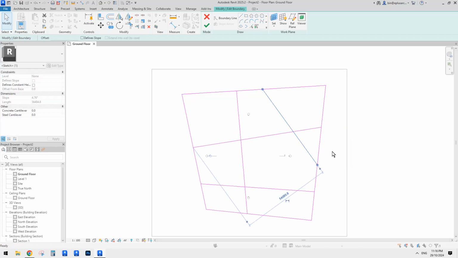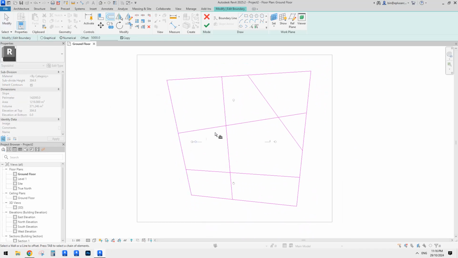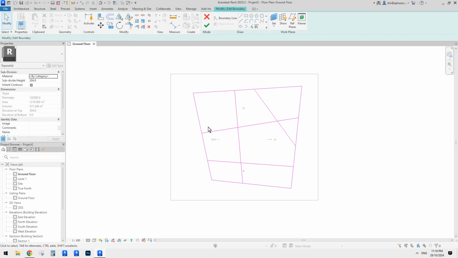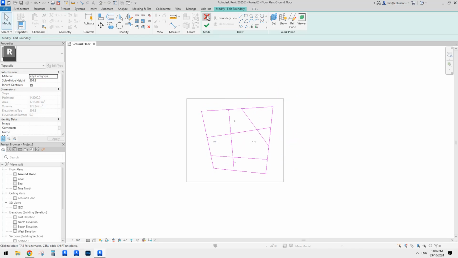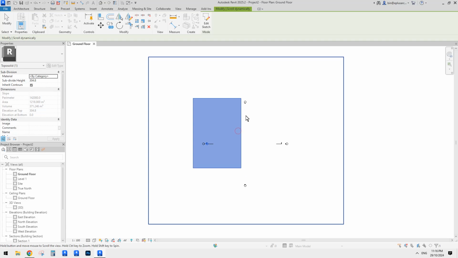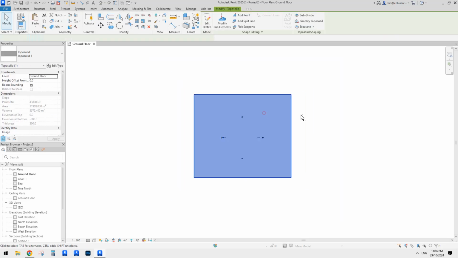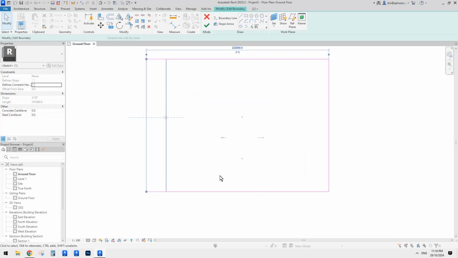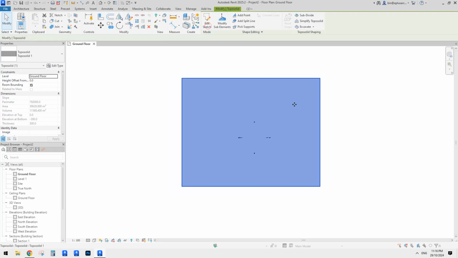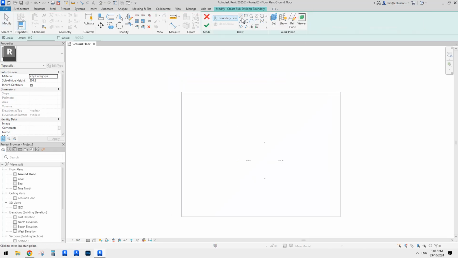Maybe like this. Okay, and then of course we need to have some... it looks like it's 5 meters, so these sides are too small. Sorry about that. I'll cancel this, and increase this side a little bit. I'll just delete this subdivision for now. Okay, now let's do a subdivide.